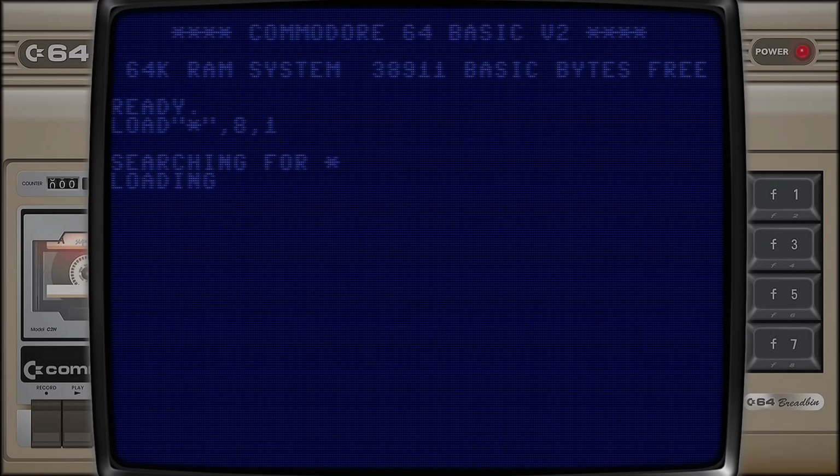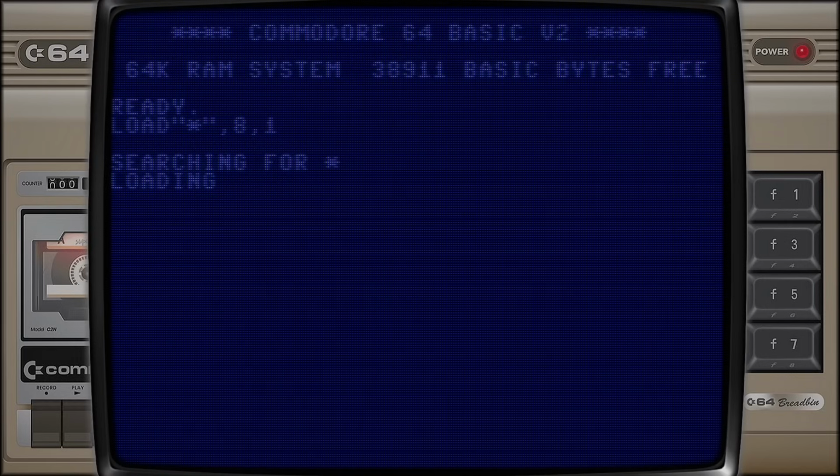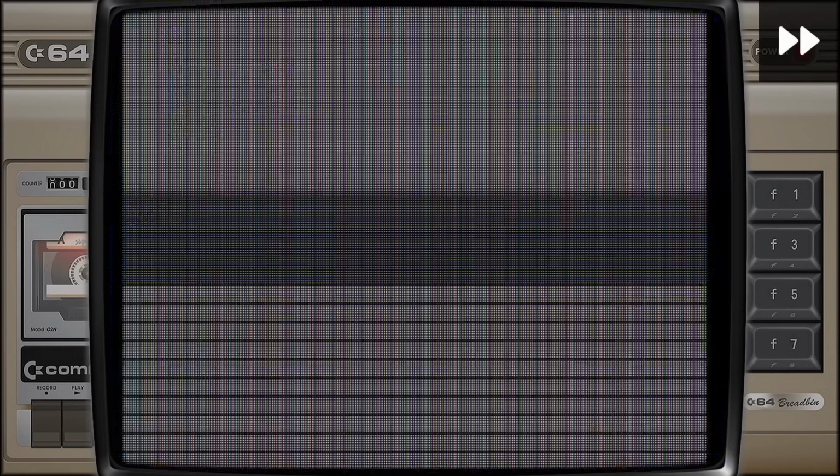Now, whilst we're on Commodore 64, if you're interested in those old school microcomputer systems, 8-bit and 16-bit systems, it's going to require us to use a keyboard at some point. The easiest way to do this, well, Commodore 64, just press the select button. This is going to open up a virtual keyboard. Now, with Commodore 64 games, a lot of the time, it's going to ask us for a run stop button. And of course, a modern day keyboard doesn't have that button, so we can actually use it through the virtual keyboard just here. And also, since 80 to 90% of systems are powered through Retroarch within Retrobat, we can often use the spacebar to fast forward loading.